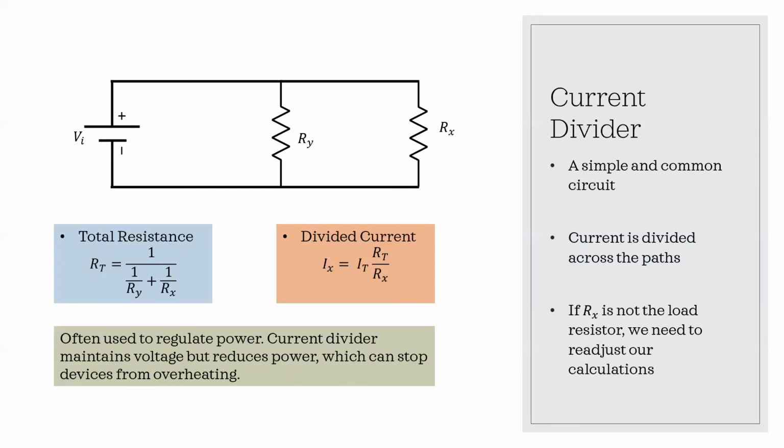So a practical use for this circuit is protecting sensitive devices. Many gadgets and gizmos can only handle so much current before breaking down, so it's important to be able to shunt excess current away. By placing a resistor in parallel with the device or load in question, we're going to be able to ensure that some current goes through the new resistor. And if we know the total resistance of our load circuit, then we can calculate exactly what value resistor to place in parallel with it to ensure that enough current is taken away from our sensitive device.